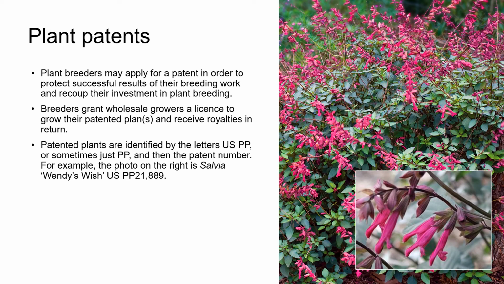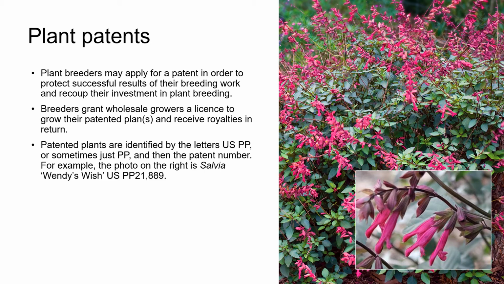The amount of the royalties range in value, but are usually between 10 to 35 cents per plant. So if you estimate that several millions of a particular patented plant are being sold, then those royalties soon add up to a considerable amount of money that the breeder or grower can obtain.